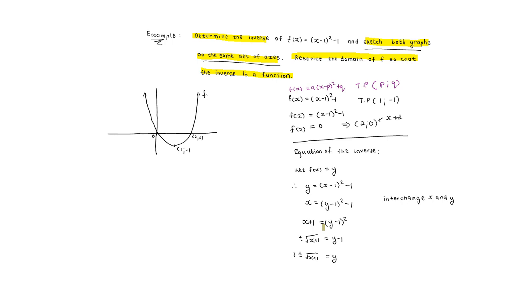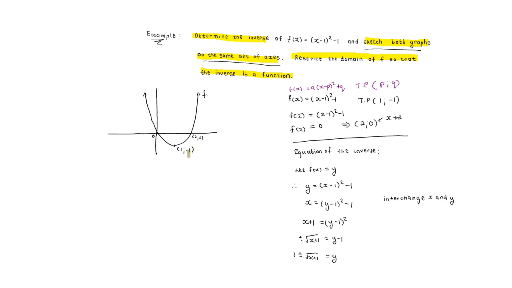So how do you sketch the graph of the inverse? Well, if you try to sketch it from the equation, it's going to be a little bit difficult. What we're going to do is use the original function, and use the fact that the inverse and the original function are a reflection about the line y equals x. So for all the original points that we see, we're just going to swap the x and y values around, and that's what we're going to plot, and that's going to give us our inverse graph.